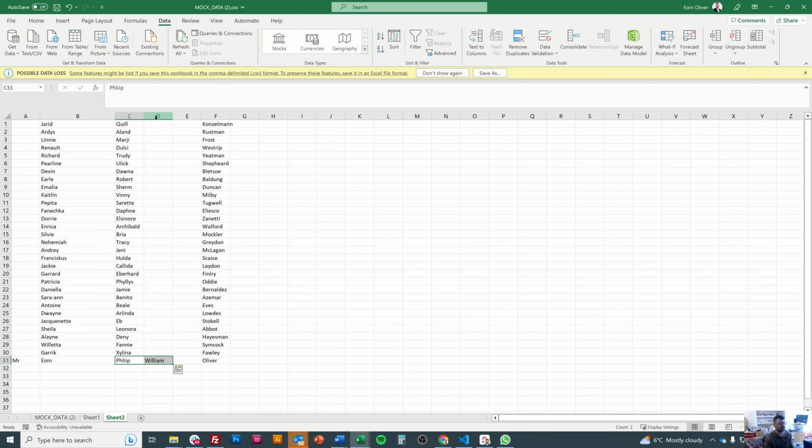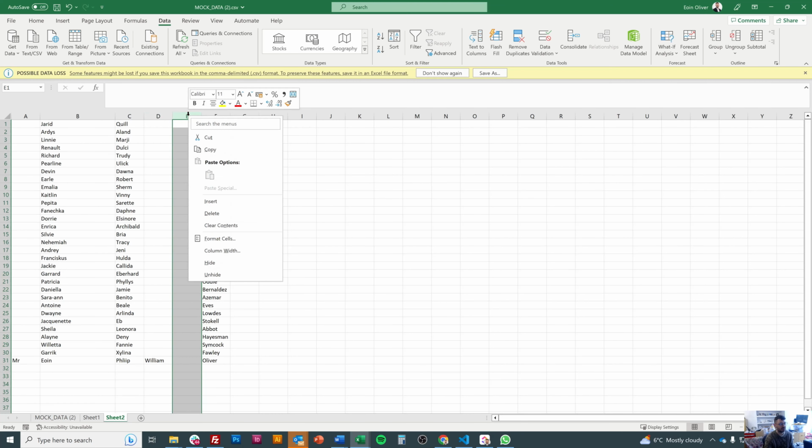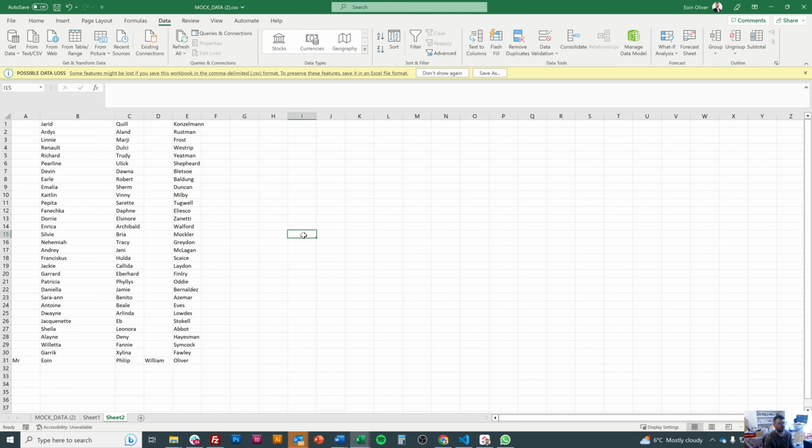But in this case, you can see that I've managed to tidy up quite easily. If you want to put headings on there, you can do, but this was just a quick tutorial to show you how to split that data in the first place. Afterwards, you might need to do some tidying up. That's just natural if data is not formatted in a consistent way. But Excel can at least help you to get the first part done very, very simply.